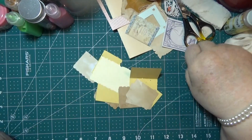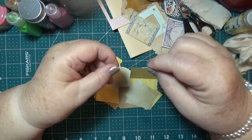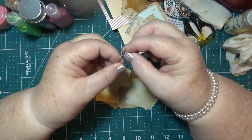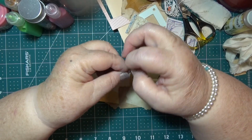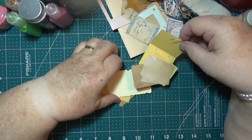I'm in Australia, and today I'm going to bring you along with me because I'm doing a few little bits and pieces here for something that I'm working on. And I've had these cut-out pieces for a really long time, so I've decided I'm going to put them together.